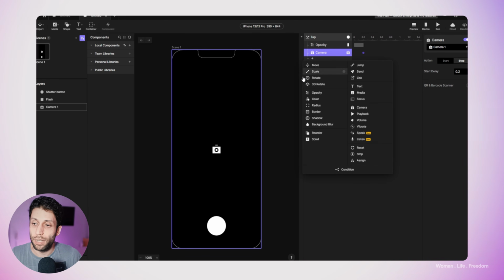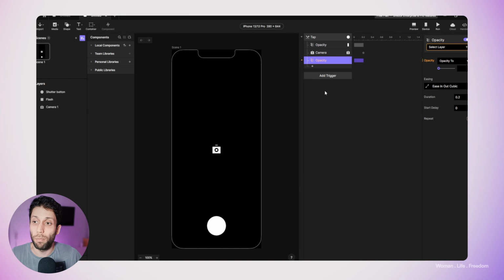Before we go further, I would like to also reduce the opacity of the flash layer one more time to 0 to make sure that we see the image behind it. Okay, so I'm going to add one more opacity interaction and then select the flash layer, and here I would like to set it to 0 again. But let's make sure that we set proper timing for this one.